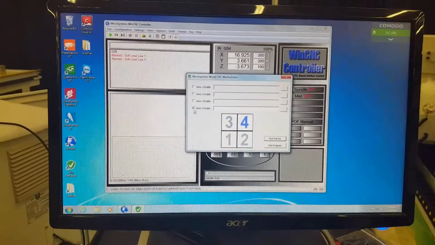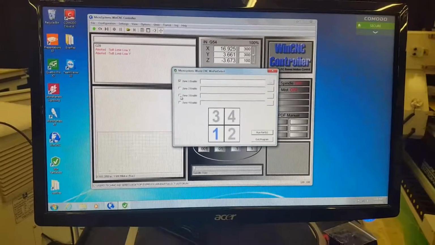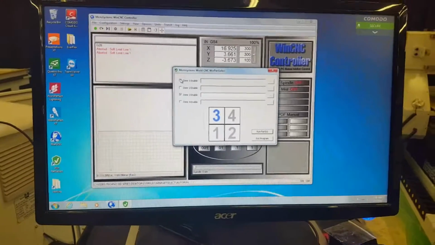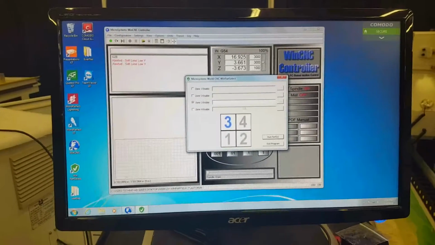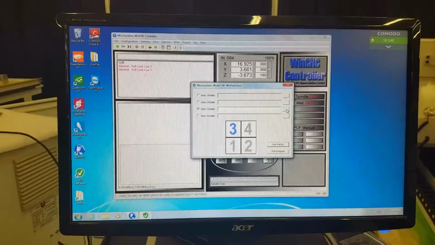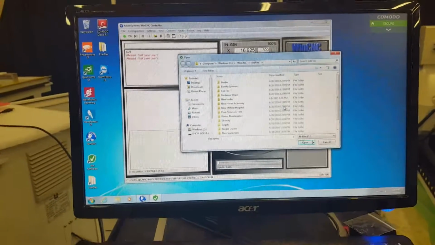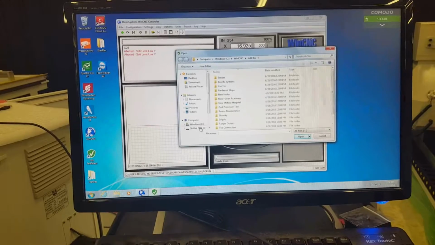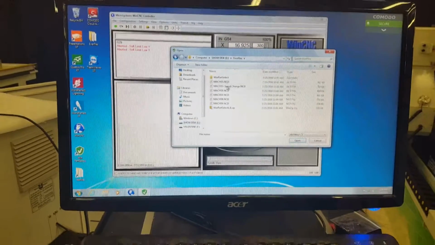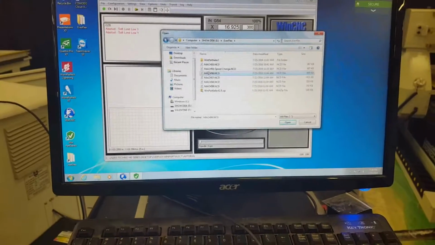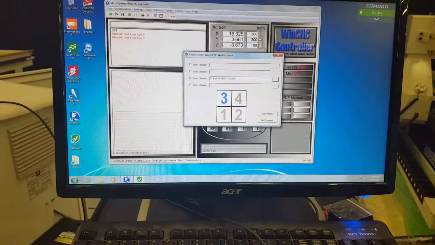To load a file on each part, you must highlight the zone in which you want it filed. In this case, I'm going to highlight zone 3 since that's where my machine is positioned currently. And then I'm going to click the 3 dots icon. That will open up a new folder, my Windows Explorer, where I could then choose a program. Once I have the program chosen, I'm ready to run the part.